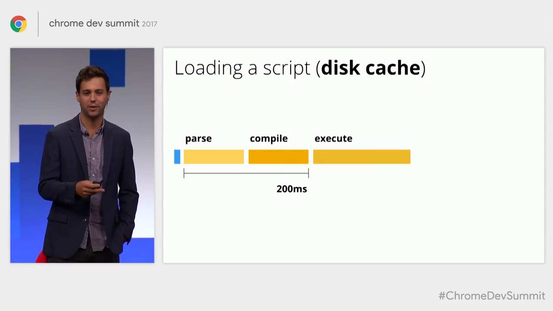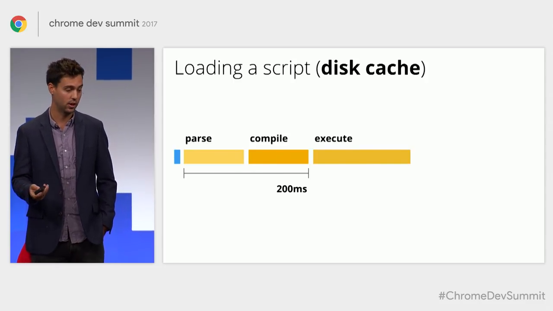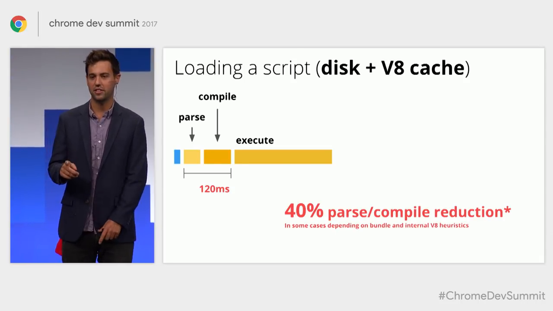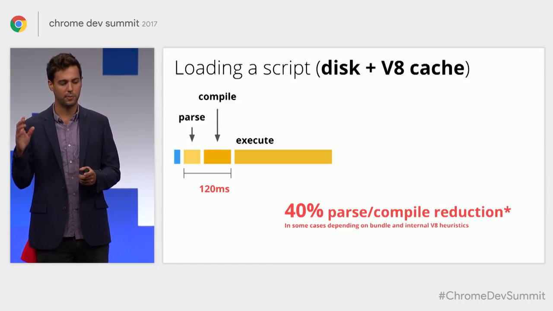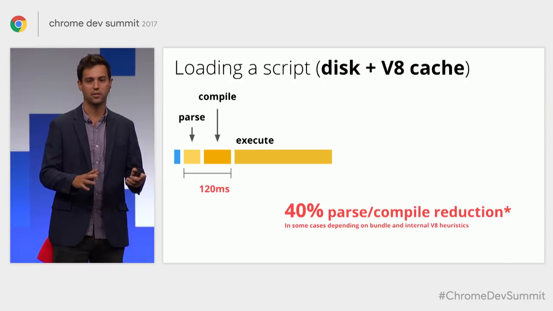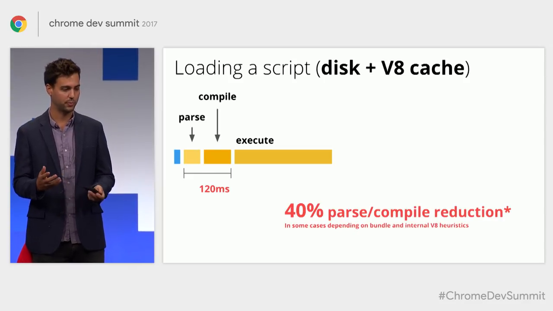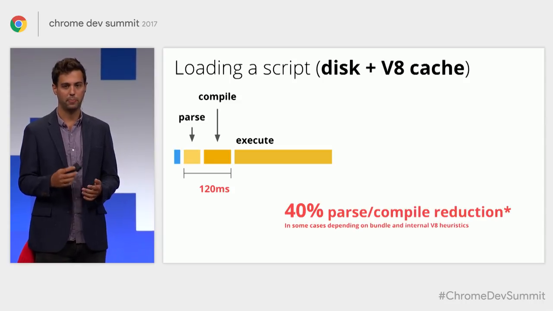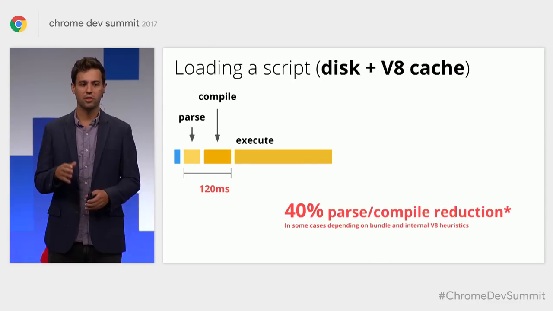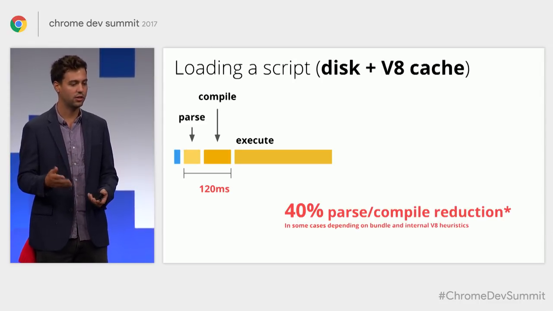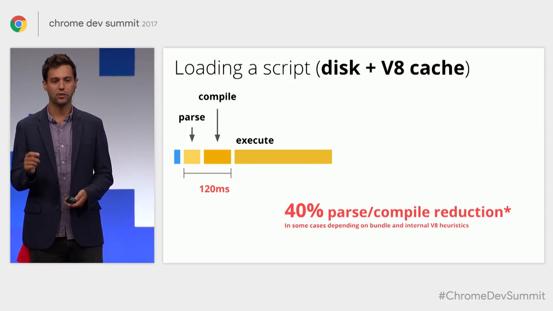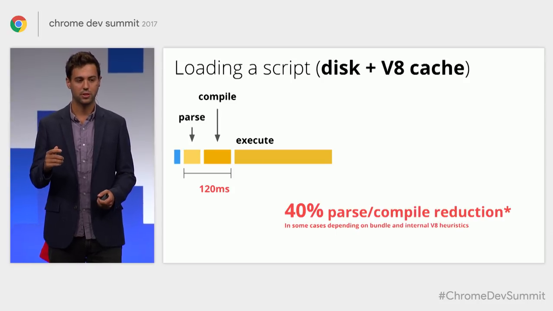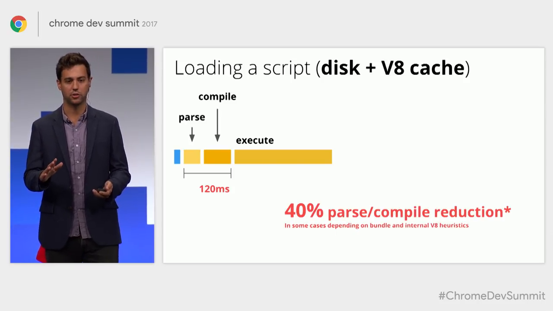Wouldn't it be nice to get around the parse and compile phase? V8 is smart and does some fancy optimizations. When you reload a script enough times, V8 says: I've seen page1.js multiple times — I'm going to reuse the parse and compile work I've done before. On average, this yields about a 40% reduction in parse and compile time across all sites. By shipping granular assets, we opt into these savings — we now invalidate single files instead of entire bundles, so the engine can reuse prior parse and compile work.